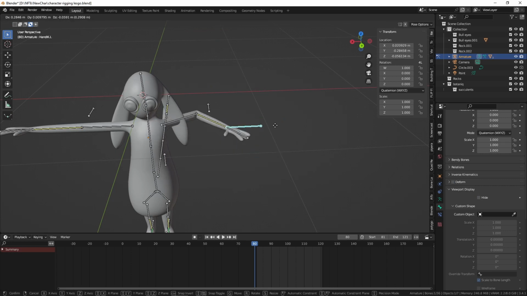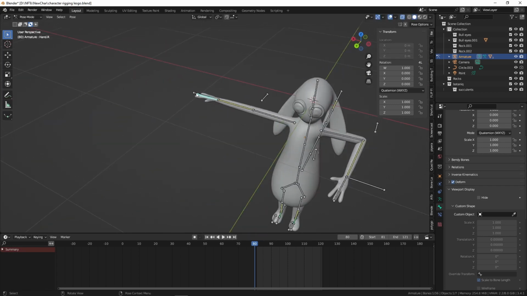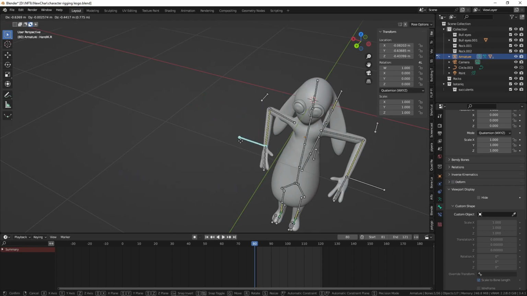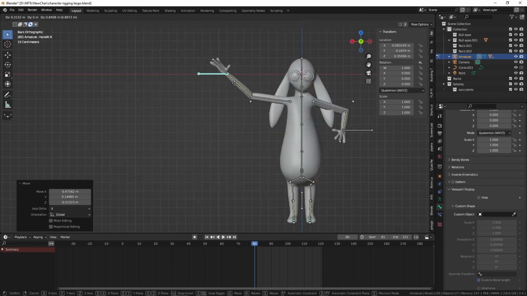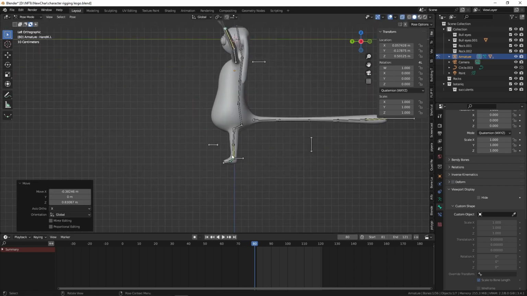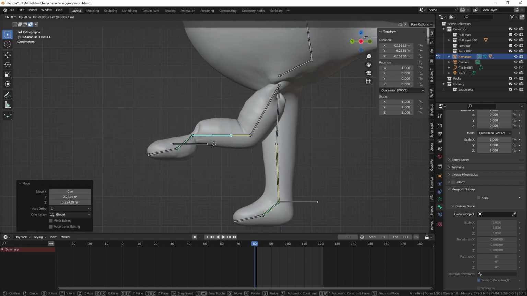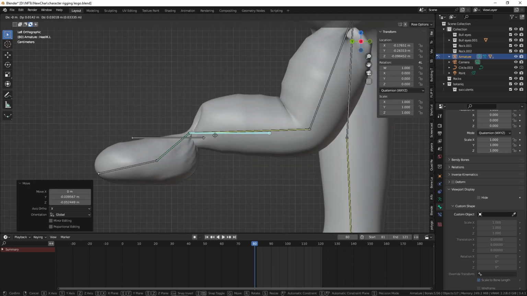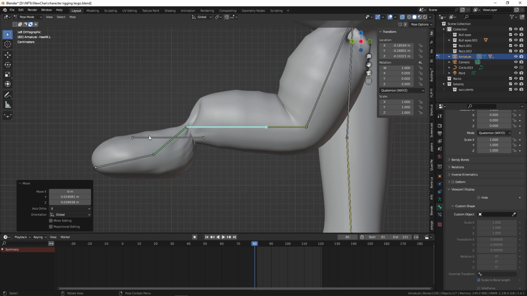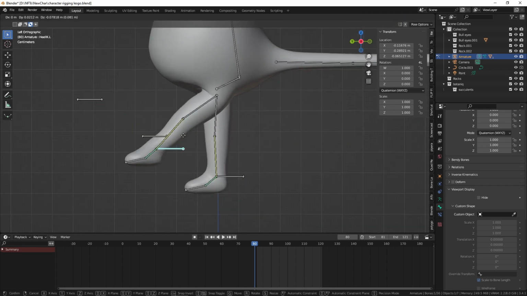And we can check that, right? Oh yeah, that's moving quite nicely. Our shoulder is moving with it a little bit. That should be something we could fix in weight paint. We can move this hand right there. We can set it up in a pose where it's celebrating, screaming, yeah. For the legs, we can make it walk, for example. Now, if this happens, it means we're moving our IK controller past the pole target, right? Which means we just have to move this out a little bit farther, right there. So now it can move freely.